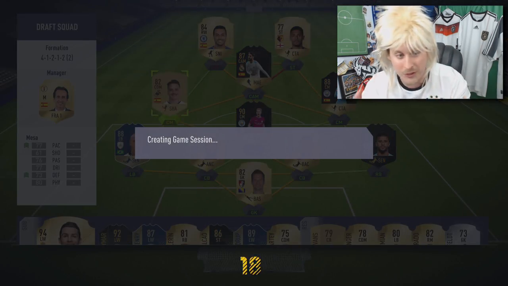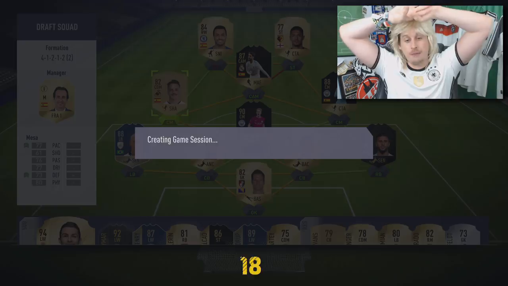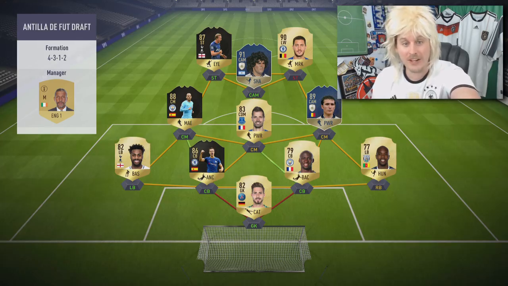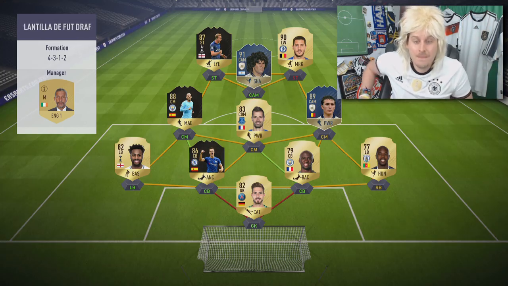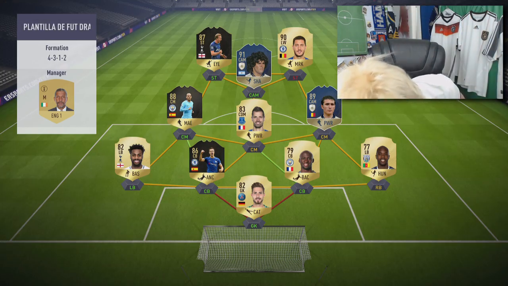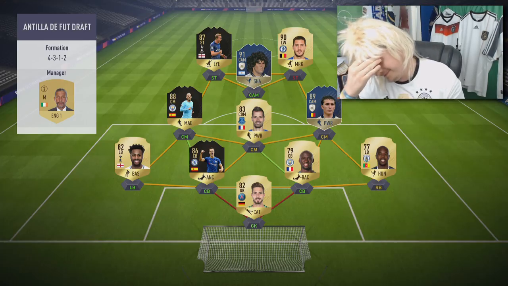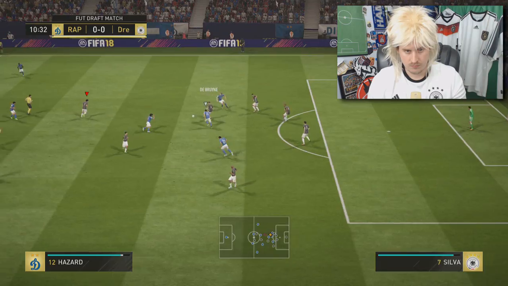Let's get into our first Foot Draft match. Let's see if we don't get past the first round. There's a good chance the series is going to end right now. He's got 91 Maradona, he's got 87 Kane, he's got a Hazard, and then he's got 89 Hadji. Okay, the player that I turned down.